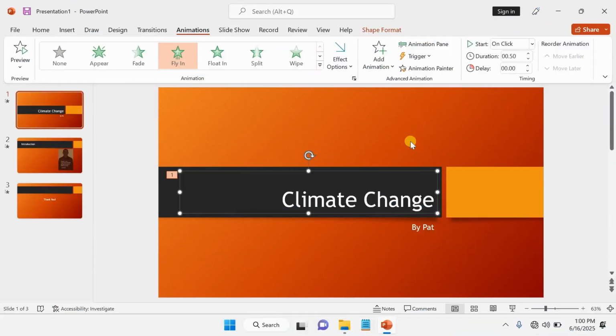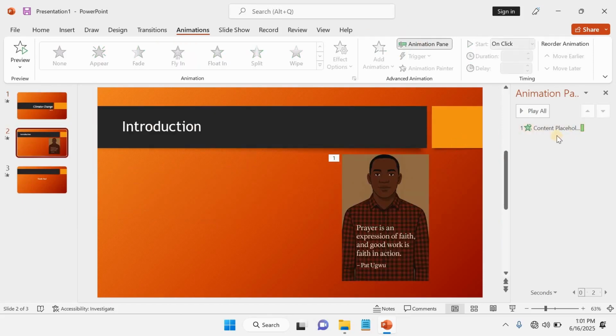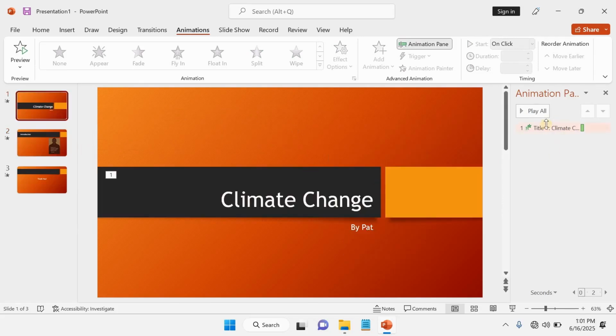If you want to be sure of your animation timing, what you will need to do is to enable this animation pane. So once you click on animation pane, it will bring out this pane for you. With this, you can manage the timing. Let's assume I come to this place. You will also see another timing. For example, we'll have only this because this is the only object, or rather text, that has animation. If I add another animation to this, for instance, let me use float, you will see that we now have two animations in our pane. So you can now manage when you want each of them to start, whether they should start on click or automatically. I hope you understand.